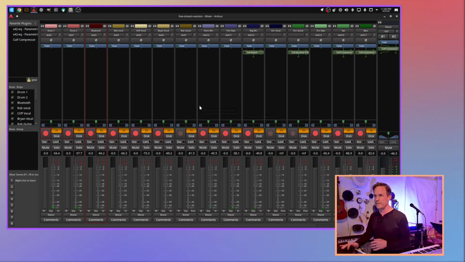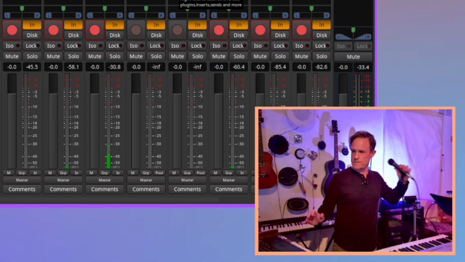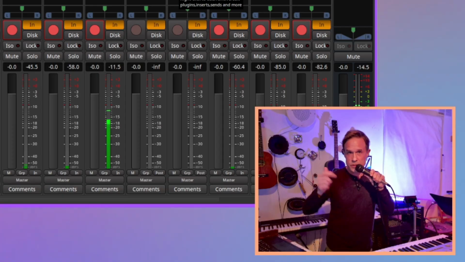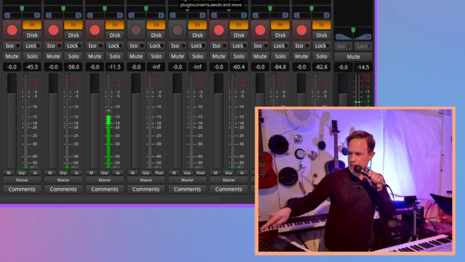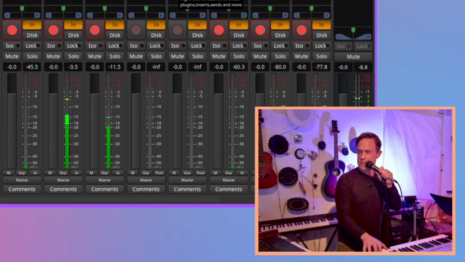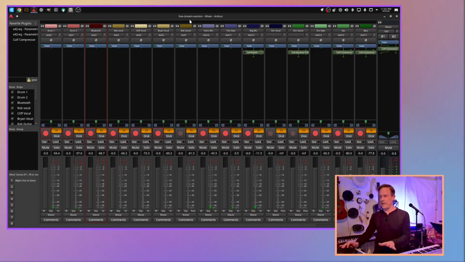So the first thing I do is confirm that the DAW channels are indeed active. So if you see here, even though you can hear me just normally, but if you look at my mic channel, you can see that I am getting a signal from that. And if I play my piano, you can see that I have that hooked up too. So now that I know I have this all set up, I can open up OBS.